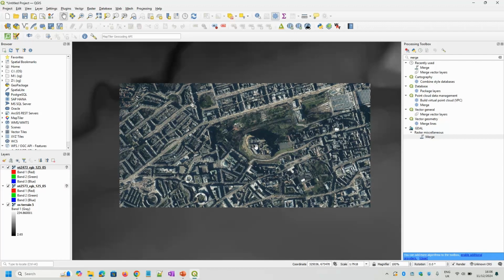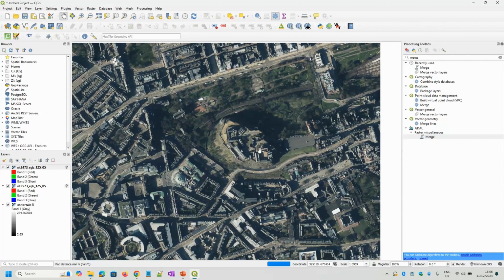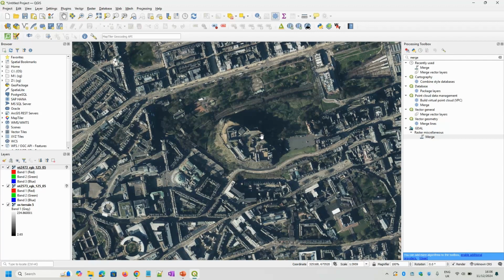And this is the area we're going to study today, because it's quite nice: we've got some trees, we've got buildings, and we've got an area of elevation right in the middle. So I'm just going to zoom in a bit more so we've got a clearer view of the castle. Okay, and now we'll add on some more data, and then we can look at creating a 3D model.